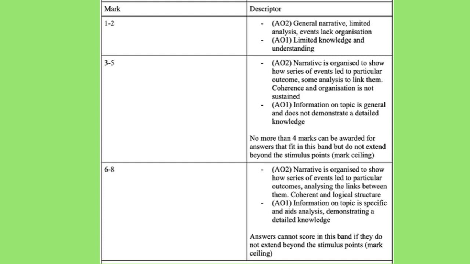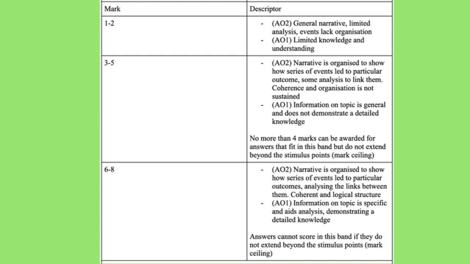This is an analytical narrative, so if you're giving an event, you can maybe summarise it in a sentence. You don't need to go into loads of detail. What's more important is what comes next. So you need to explain, why was that event important? What did it lead to? That's your analysis, and that's what's going to get you the marks, really.